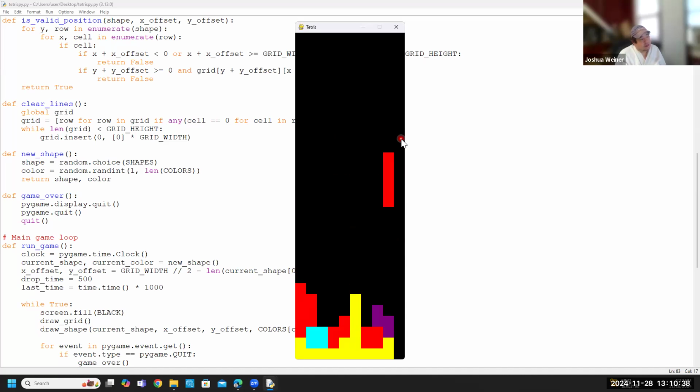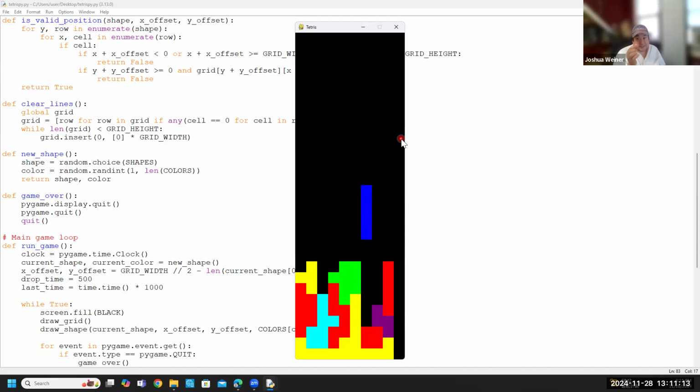Because if the rule is it just clears it out by pixel, once the row is complete, then this should work. So I'm going to do not a Tetris, but a Pentris, right? A pentaclear. So I'm going to try and clear 5 lines and see if it does it. See, oh, how many do I have? I have 3 down. All right, so the next long bar will clear 5 lines.